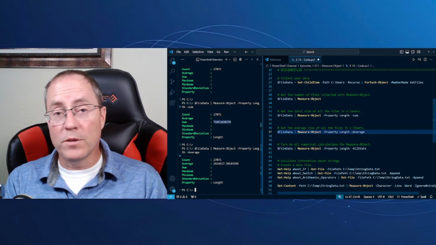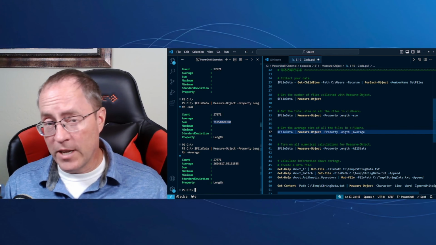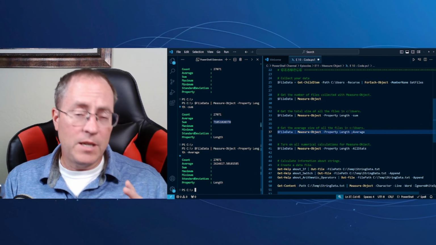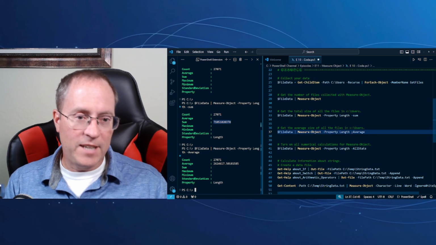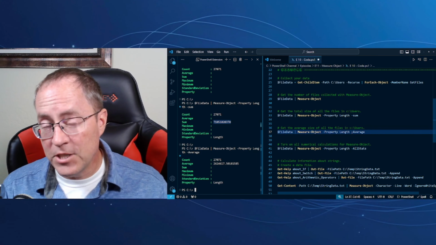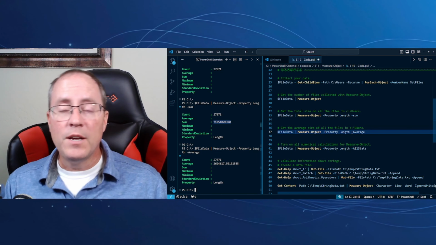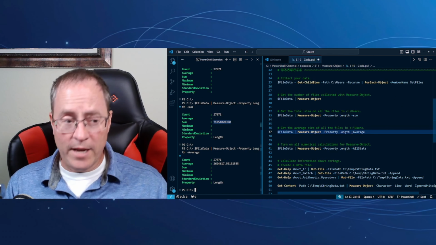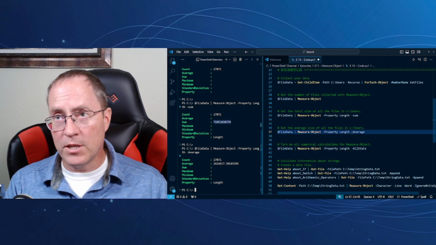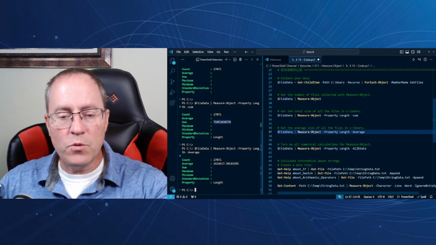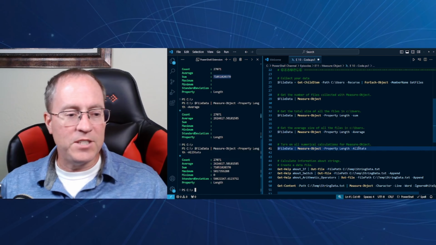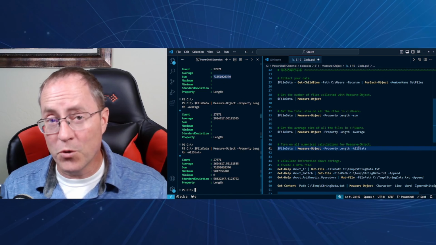Okay, well, you know what? You can turn on all the functionality. Now, you can only do this in PowerShell 7. In PowerShell 7, you have AllStats and you have another calculation called standard deviation. In PowerShell 5, you don't have those. You only have the average, sum, maximum, and minimum that you can call upon. So let's go ahead and turn on AllStats, and you can see all the calculations were completed.